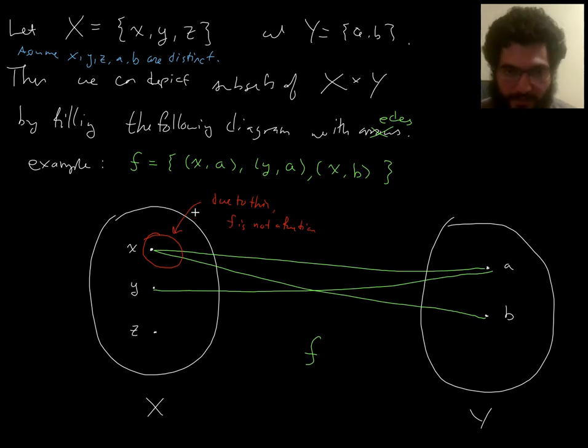So due to this, f is not a function. And yeah, sure, you could also look at the list of pairs and just be like, look, it contains the pair x comma a, it contains the pair x comma b. The first positions match, and the second positions are non-equal since I assumed everything here is distinct. So you can think of the assumption that everything is distinct as sort of telling us that the dots in our picture, or in our visualization, the dots that we draw as different really are different. Otherwise, without that assumption, how do we know that a isn't equal to b? Maybe the picture is deceptive in trying to label these as 2 different dots. Really, it's 1 dot with 2 names.